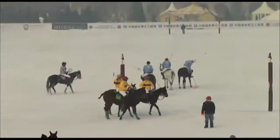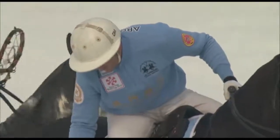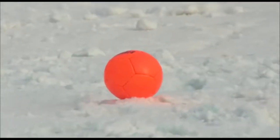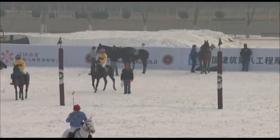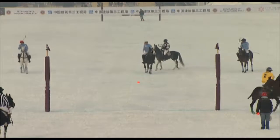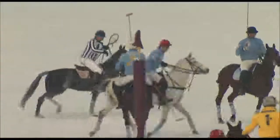It looks like the penalty will go to Argentina — the first chance for a score in this game. We've had nearly three minutes, half the chucker, and so far scoreless. An open goal penalty here to Argentina. Dario Musso lining it up — looks like he'll take the penalty. He's just going to walk in, take it quietly, looking for accuracy rather than distance. Swings the stick over and goes left to the post. There's a massive let-off for Australia — they'll breathe a big sigh of relief and get going as quickly as they can.